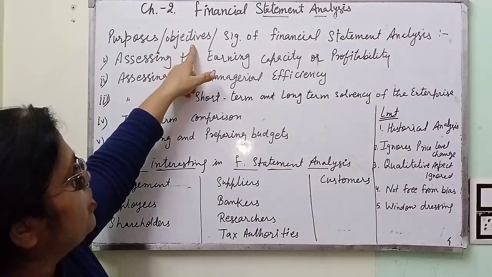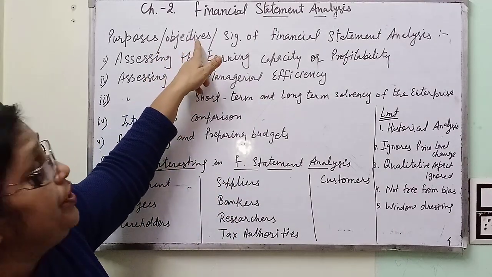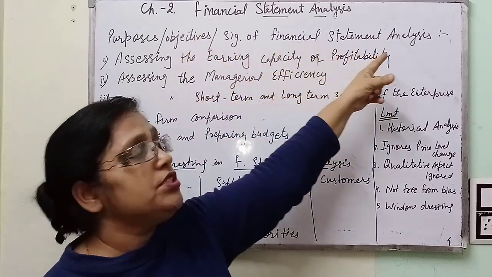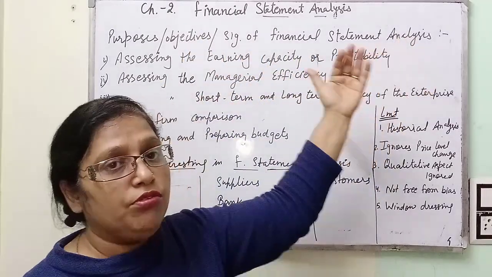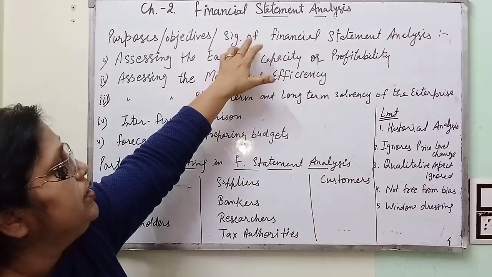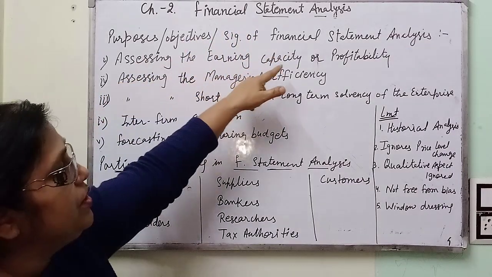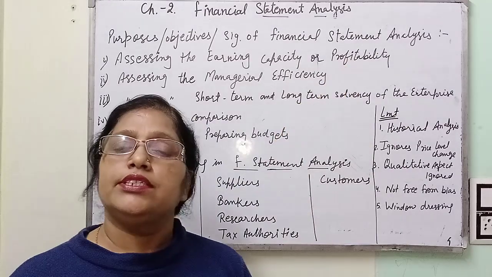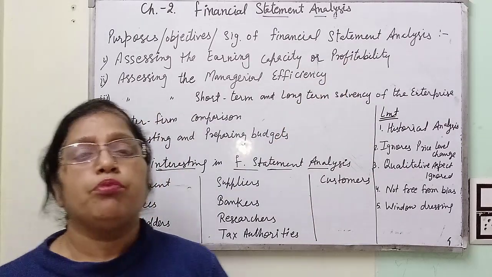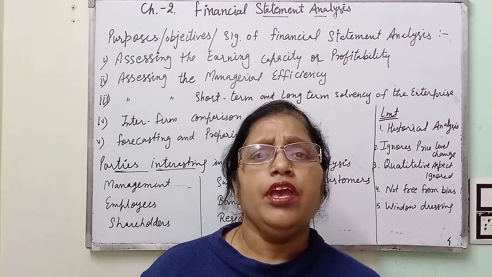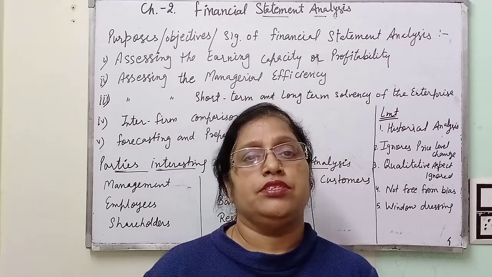What is the purpose or what is the role? Why do we need to prepare financial statement analysis? We have to discuss all those points in this heading. First is assessing the earning capacity or profitability. For assessing the earning capacity or profitability of the company, we have to analyze the transactions.